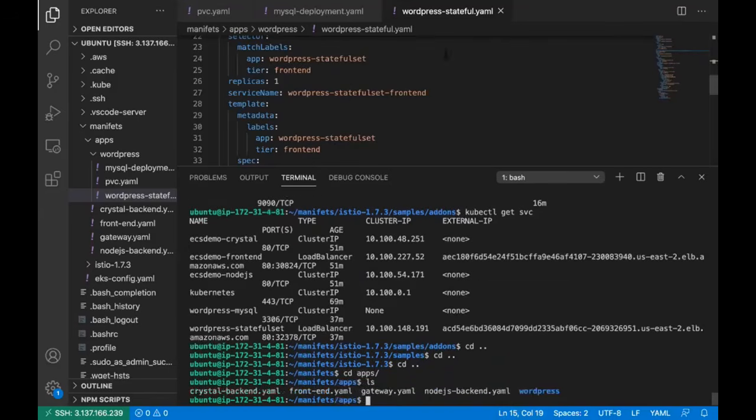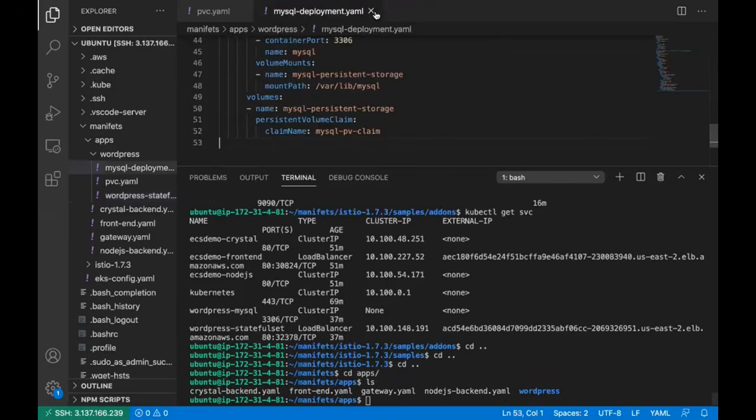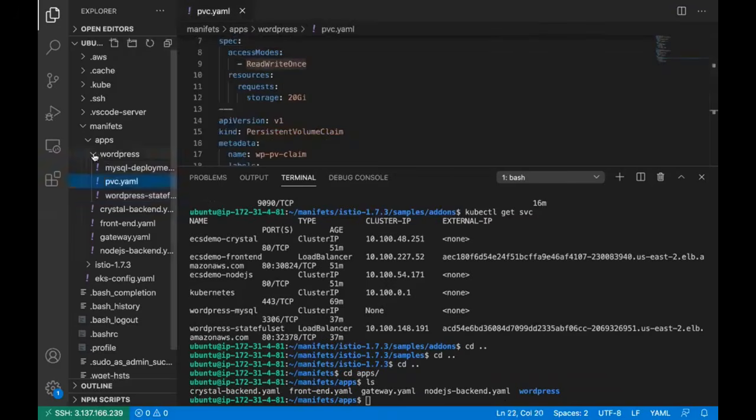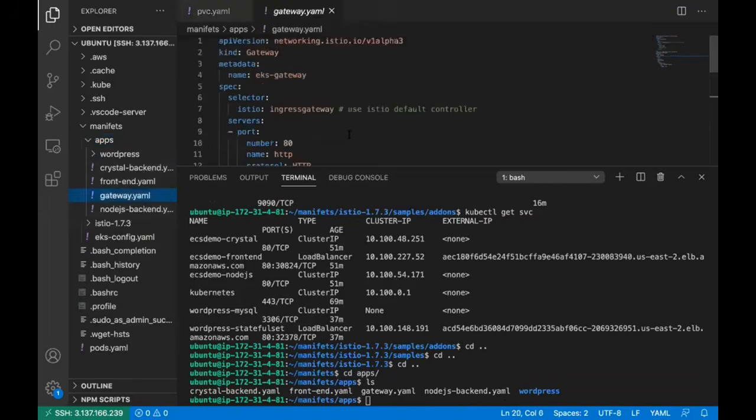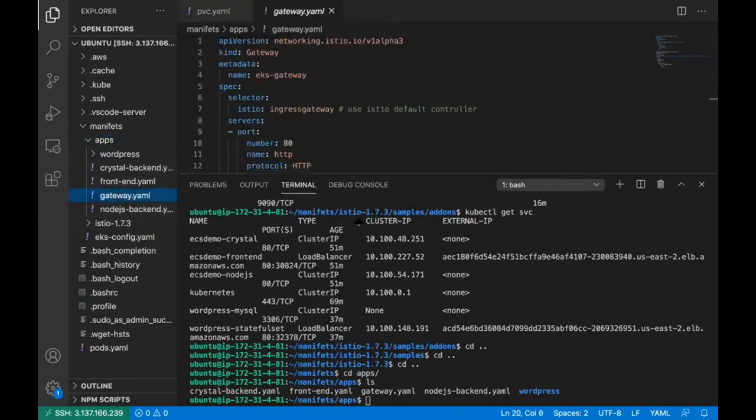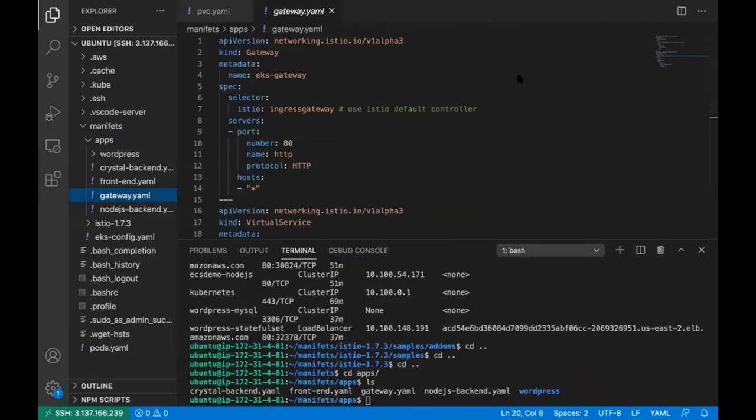So first thing will be, here we have gateway.yaml. Just open this one. What it is doing here, API version will be networking Istio because it is an Istio CRD. Gateway, the name will be EKS gateway, and we are creating this gateway.